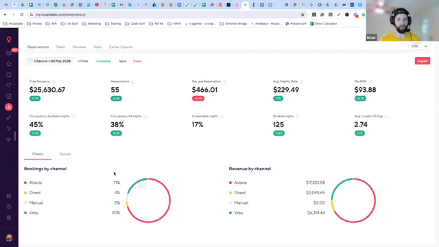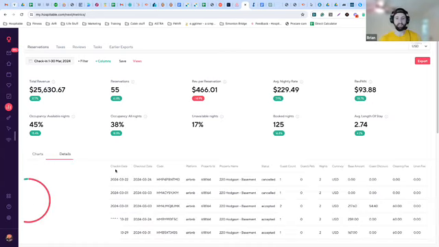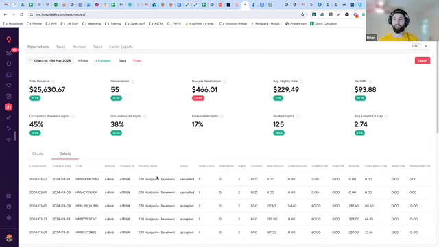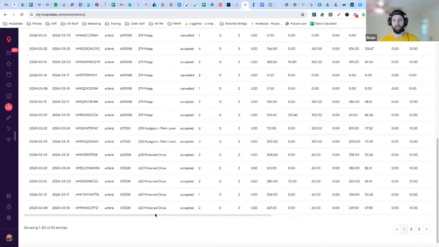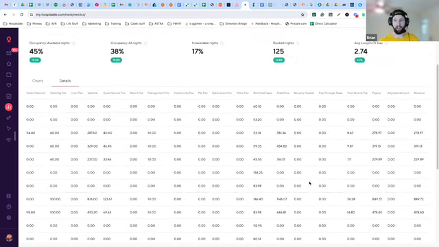You'll be able to see a breakdown of where all of your reservations come from. So that would be Airbnb. For me, I'm not on Booking.com, but Booking.com would be in here if you're on Booking.com as well. Airbnb, VRBO, manual, direct bookings. You can see revenue by those channels, so how that breaks down versus bookings. And then you can see a detail view, which is going to show you all of the financial view for each reservation. And you can download this information at any time.